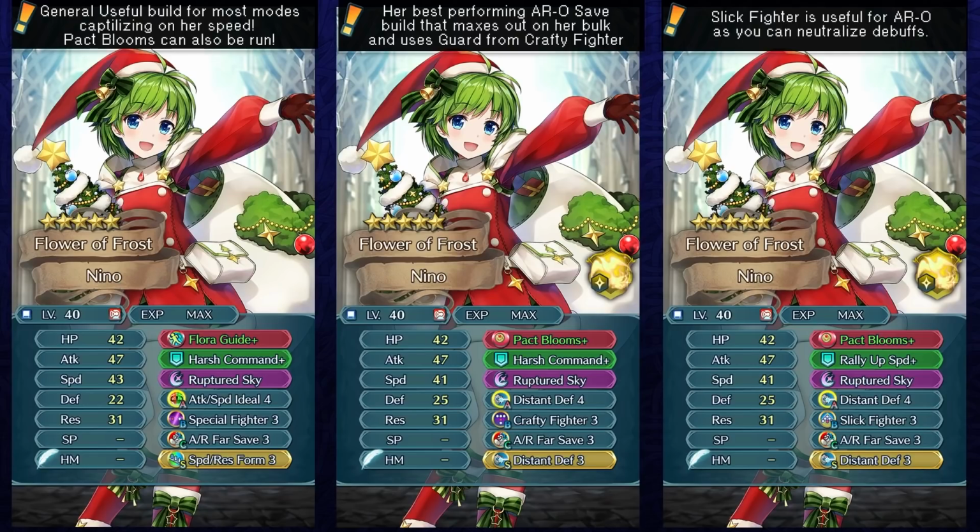You can even run Packed Blooms Plus if you want to, because it will give you the self-healing, which has really good synergy with Special Fighter and also the ideal skill. And again, now let's specialize her for Ether Raid's offense if you want to use her as a Far Save tank. If you want to maximize her tanking potential, then you definitely want to go with Distant Defense 4. That's pretty much going to be her best slotted skill for tanking purpose.